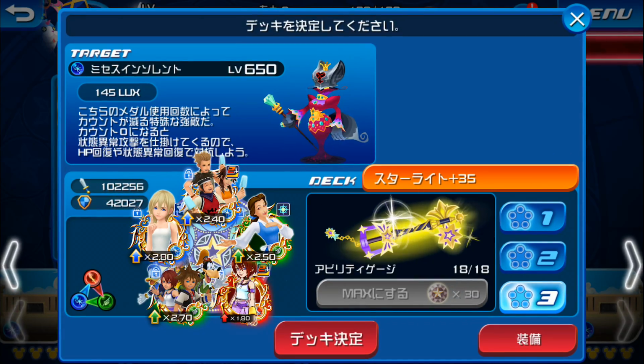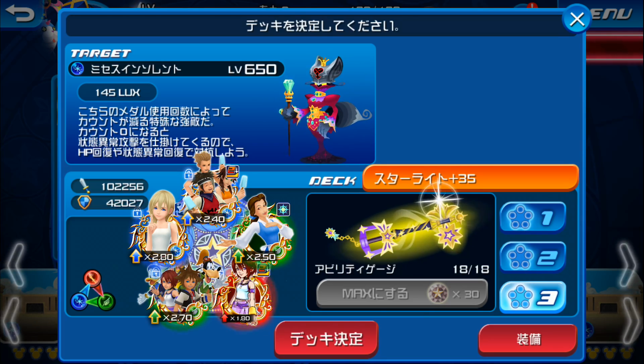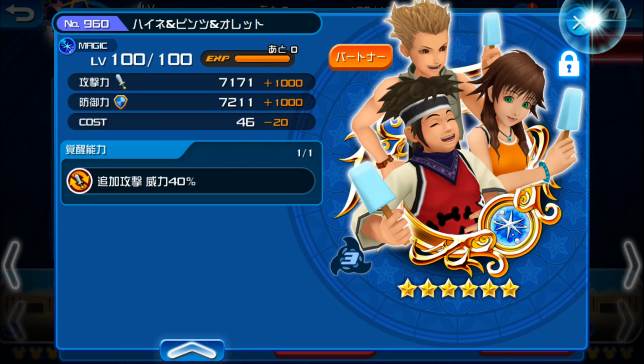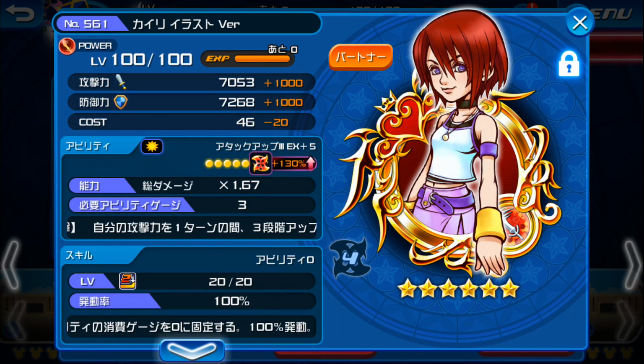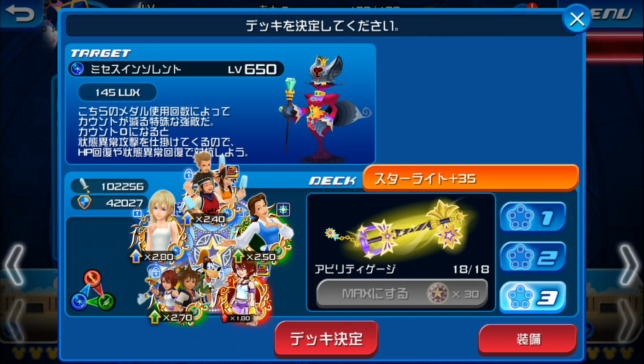I have here a Starlight setup for you guys. Hopefully everyone is still farming the multiplayer medals, like this HPO, of course, with double cast. And then we have regular Bell, nothing fancy here. The very old illustrated Kairi, Yakusoku Dayo. I have double cast on mine, but it's not necessary for this build.